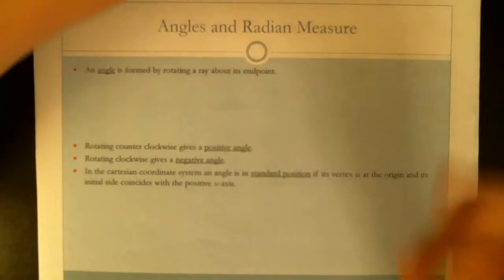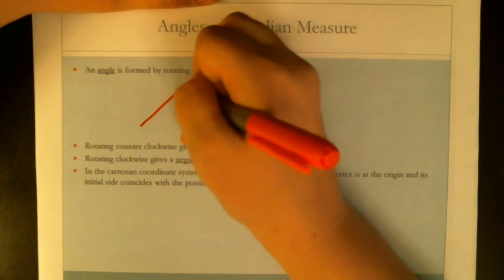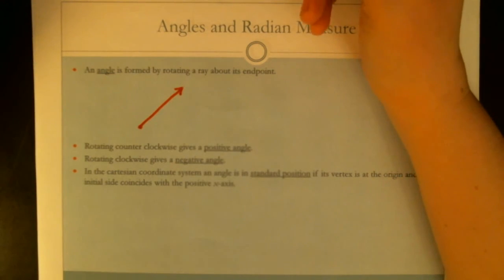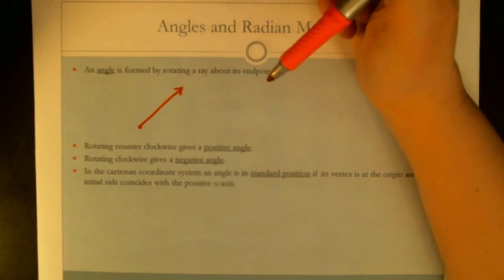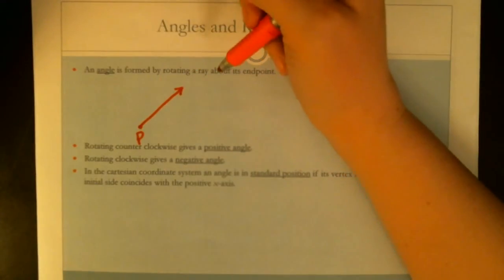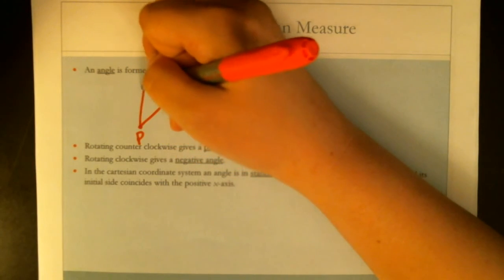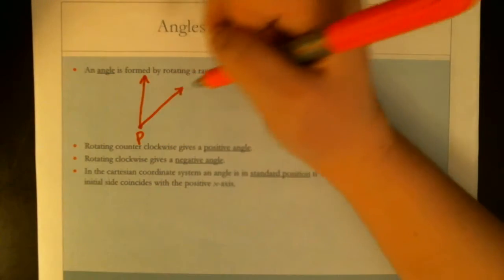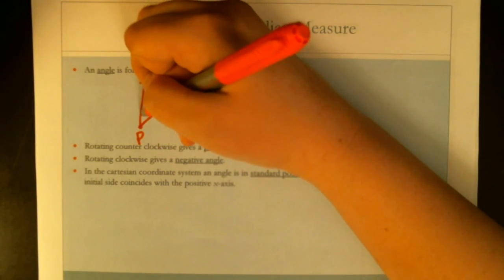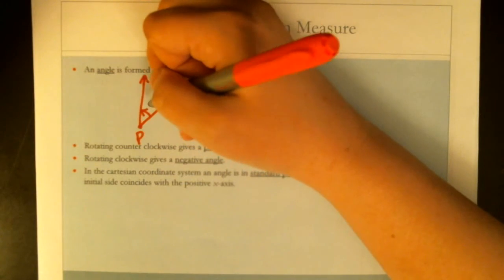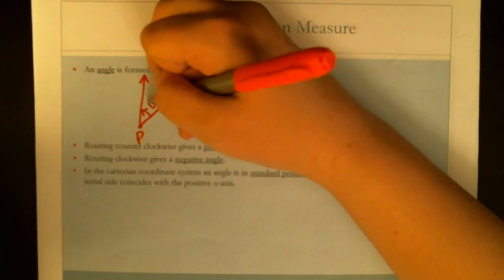Angle. We want to picture this as we take some ray, so a line segment with an endpoint is what I'm picturing here. So it goes off forever in one direction. Endpoint, I'm just going to call this P for now. We rotate the ray about its endpoint. So we leave point P fixed and we rotate the ray around, and that traps this little angle. Let's just say that's the direction we went. So this is my angle. I'm going to go ahead and call it theta.